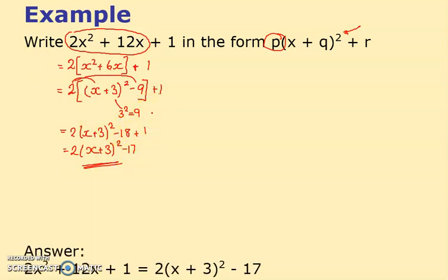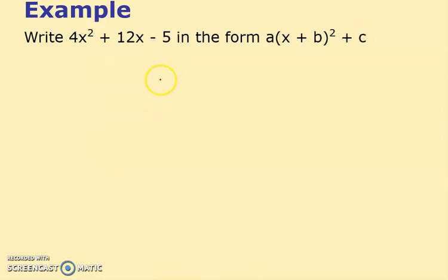So let's see if that's right. Yes, 2x plus 3 all squared minus 17. So a very similar one now. It's got a 4x squared. You'll notice this is the standard thing that you get asked for. Whether it's got an a at the front is determined by whether you've got a funny number at the front.